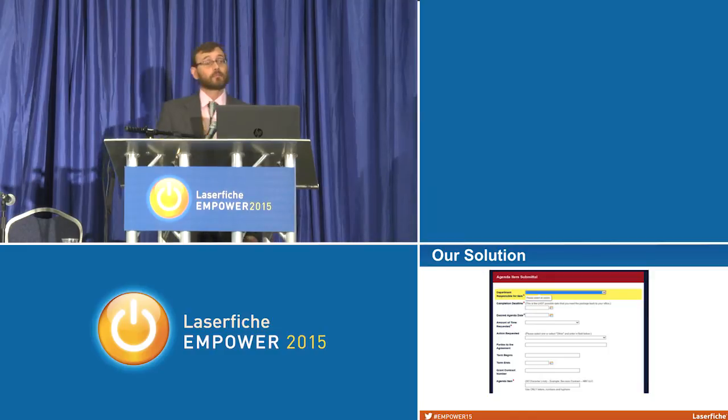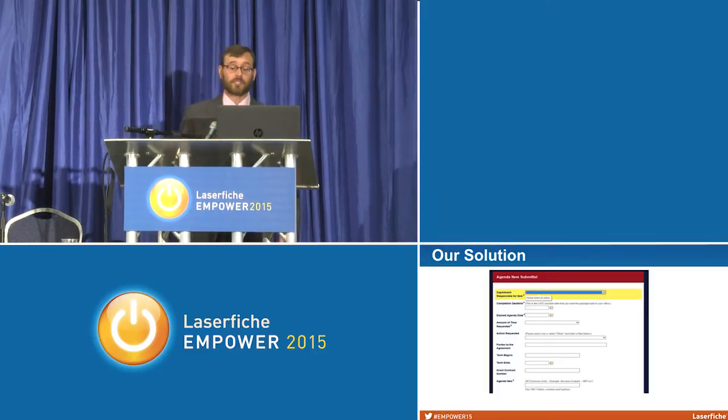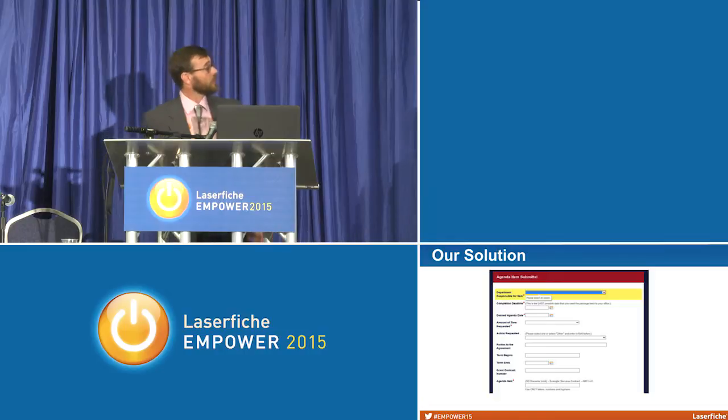So now our system, so this is our solution. Instead of the Excel spreadsheet, we have a Laserfiche form that's available on the internet for our staff. The information on the Laserfiche form closely matches what we had on the Excel spreadsheet. We have the normal things you would expect on a website, the red asterisk showing things that are required, all the information that they need to fill out, drop downs so they can't select the wrong thing. Well, they can still select the wrong thing.